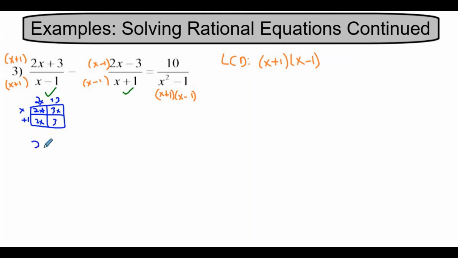So we end up getting 2x squared. That's a square right there, plus 5x plus 3. And the way you can do that in your head is you would do first and last, and then you would add the middle product. So 2x plus 3x is 5x. So it's not that hard if you are ready to do that in your mathematical ability. The denominator you're going to want to leave factored out for many reasons. Most importantly, it's going to cancel anyway with solving, so why spend the time foiling it?